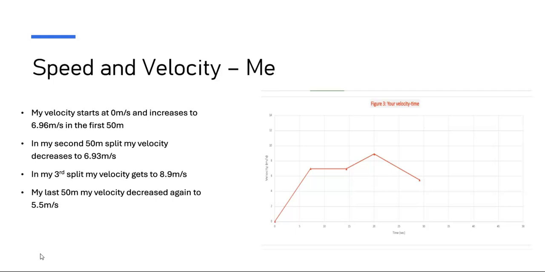This data shows that Usain Bolt and Amber both had their velocity over the 200 meters fairly equal, with not much change as they tried not to slow down. However, my data shows that I tried to pace myself, and it clearly wasn't an effective way of doing this as I kept slowing down and speeding up, meaning I was never putting in maximum effort into the run.